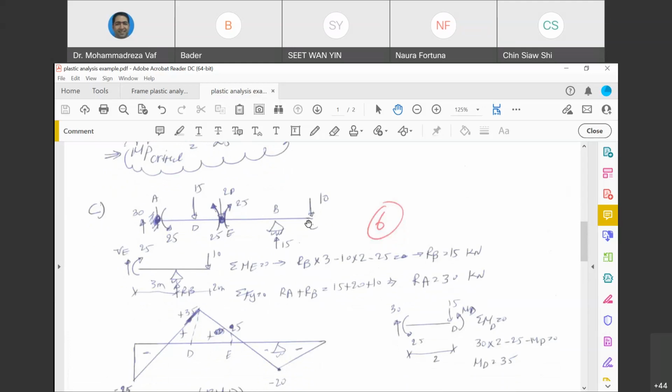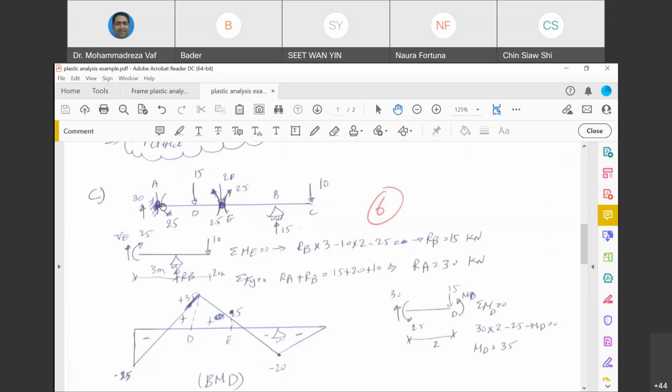So here, 10 multiplied by 2, negative 20 is the bending moment over there. The bending moment at the location of the plastic hinge equals the plastic moment that we calculated, 25. And then from there, it reaches 25 again because, again, the bending moment is the value from the plastic hinge calculation. So you just linearly connect them to each other. And the direction is based on the positive and negative sign convention of bending moment. So you can easily draw the bending moment diagram at the time of collapse.